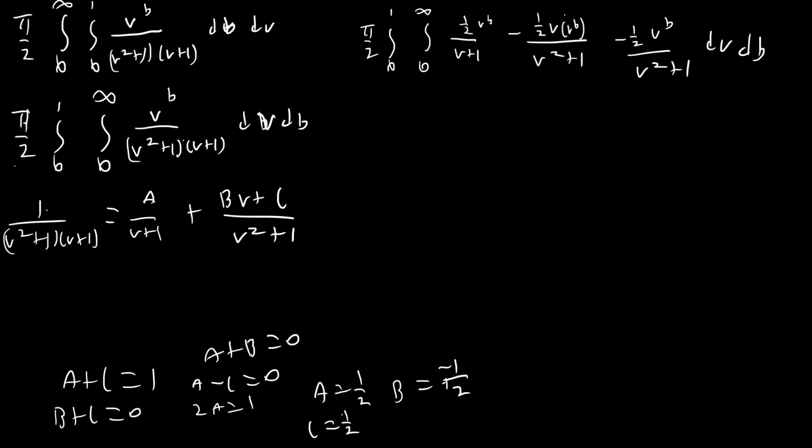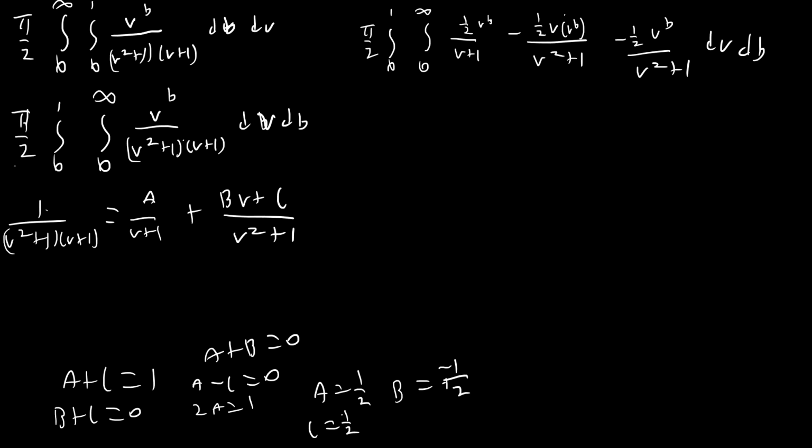So for this one right here, we can evaluate this one right away. But for the other two, we're going to have to figure out another way to do it because v^b is between 0 and 1, so both of those integrals actually diverge completely. So we're going to need to figure out a way to get them to converge. I think we can go ahead and sort of cancel the terms.